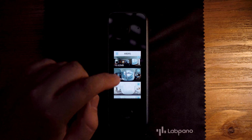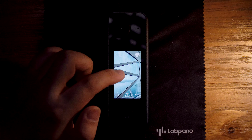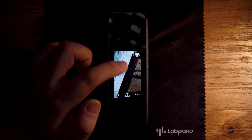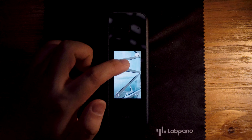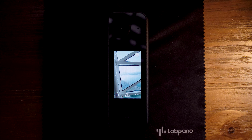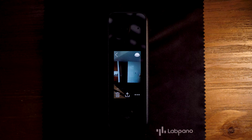And now we can see an icon on the top right of this panorama. This stitching result is amazing. You don't see any stitching errors in this shot. And we are so close to this window, and with the full lens design, this result is really stunning. And everything was completed inside the camera, which has a touchscreen.